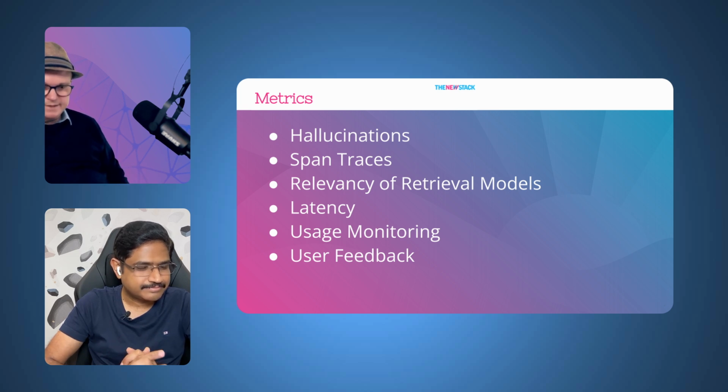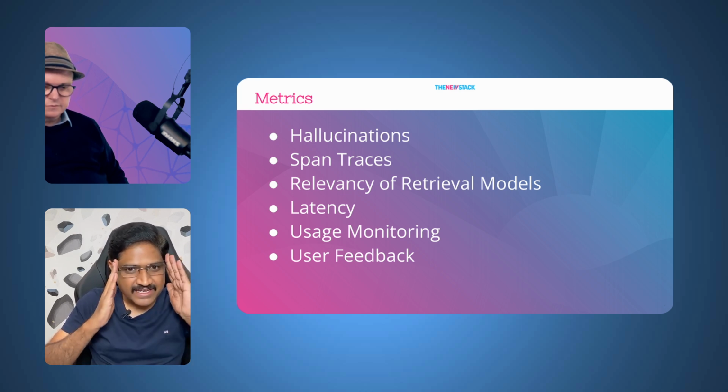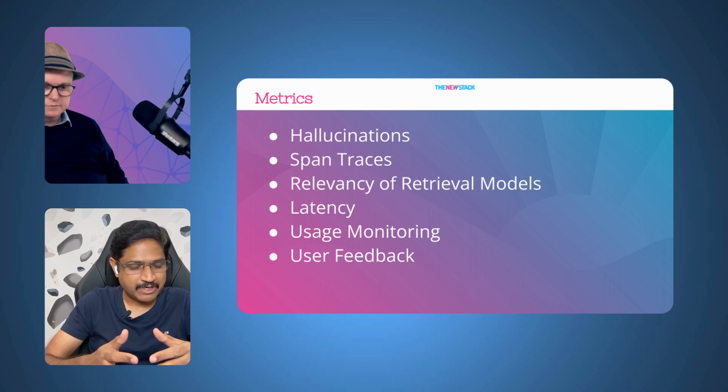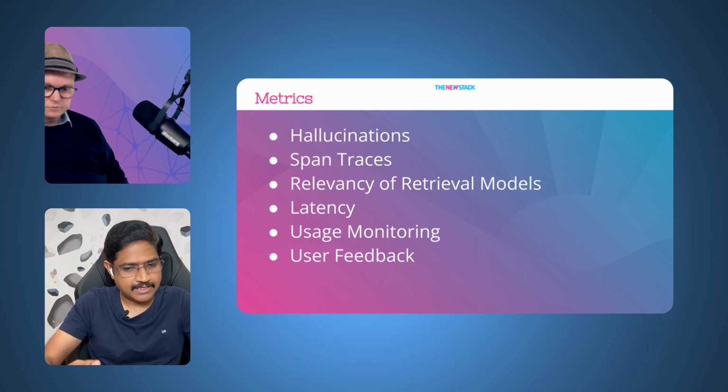So span traces rank as well. Yeah. Span traces is very, very relevant, particularly if you are using something like LangChain tools or agents. What happens is when you ask a highly complex prompt or a question to an LLM, the agent will go back to the LLM multiple times, verifying the response, right?